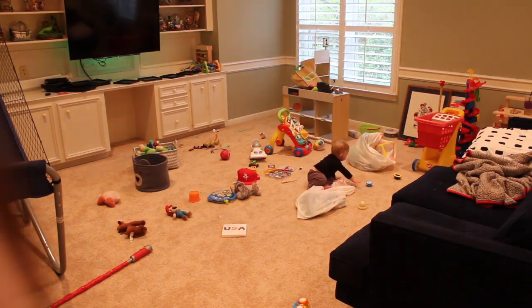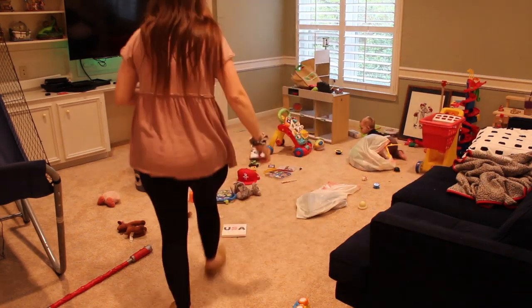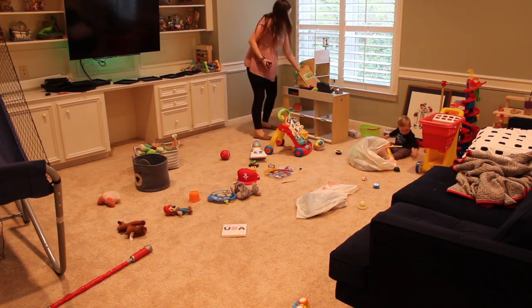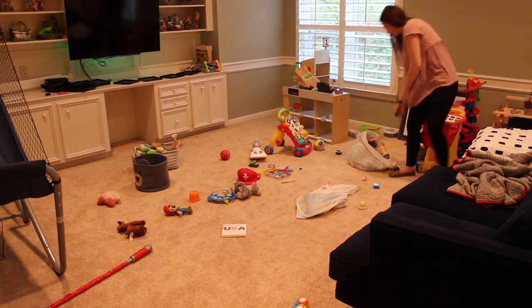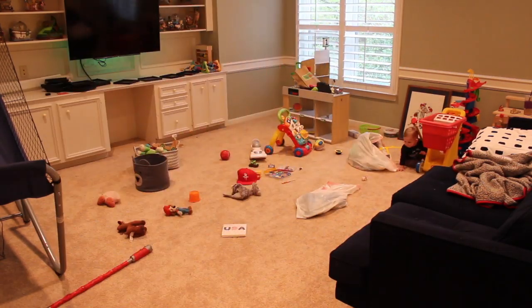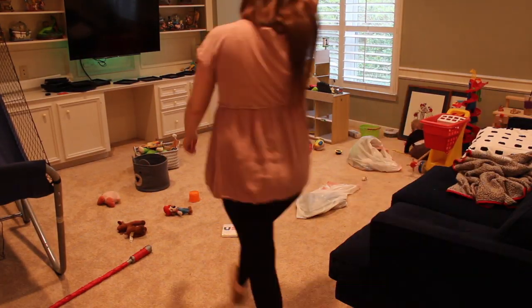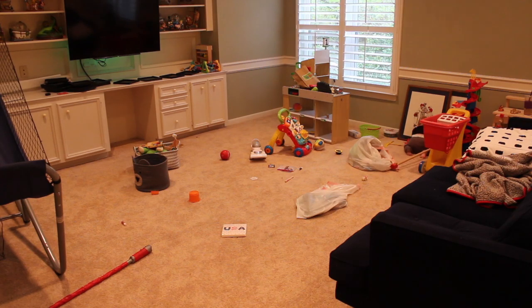But I do not want to minimize my kids' toys so much that they can't make a mess, because I've decluttered it so much that they have nothing, basically. That doesn't make any sense to me. I want to give away, throw away toys that don't make sense for our family anymore. But besides that, I just want to have a really good system in place so that my boys can play, and then we'll clean it up, and then the cycle will start all over again in the morning.